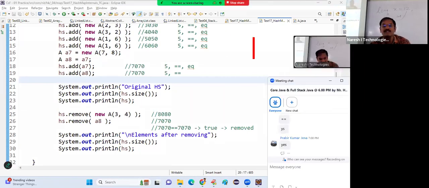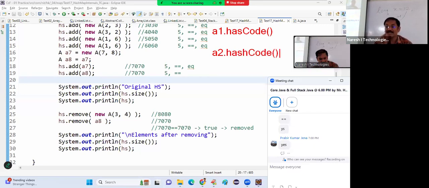Tell me again, what is the test case I told you yesterday? For the first object, A1 dot hash code is called. Then a new bucket is created and added. When you store the next object, the A2 dot hash code method is called and returns a hash code the same as the existing bucket hash code. Then it will compare A2 double equal to A1.